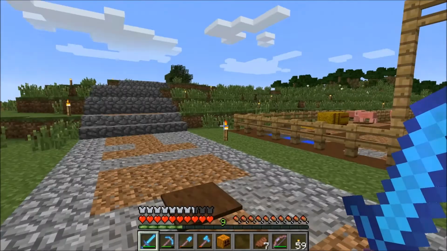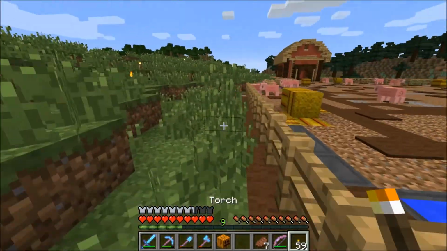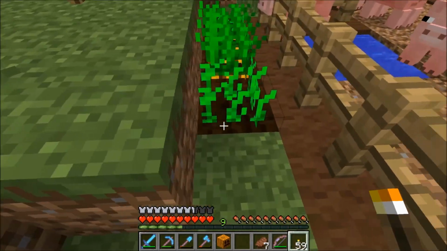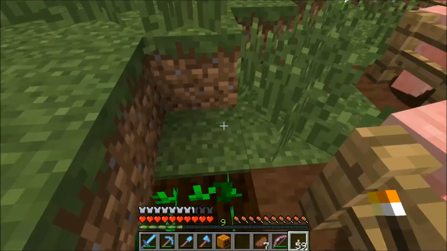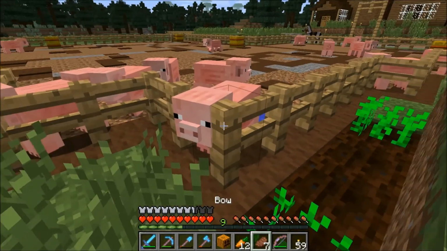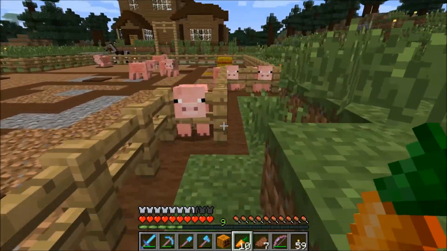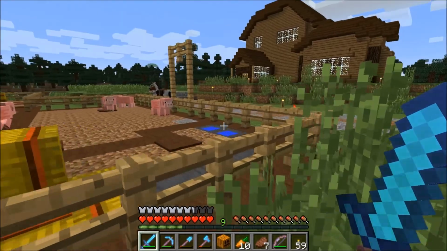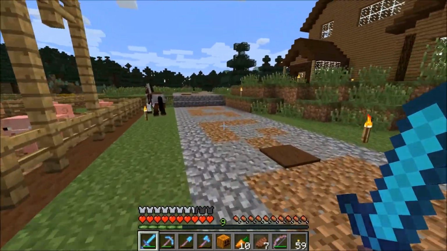So yeah, I want to put some of these in, maybe put a fence around it. I'm not going to do it automated like I did over at spawn. That's more for convenience sake. This is more for design, I guess. This is my little carrot patch until I get something serious going. Lots of piggies now. Lots of piggies. Got my horse here, my trusty horse.